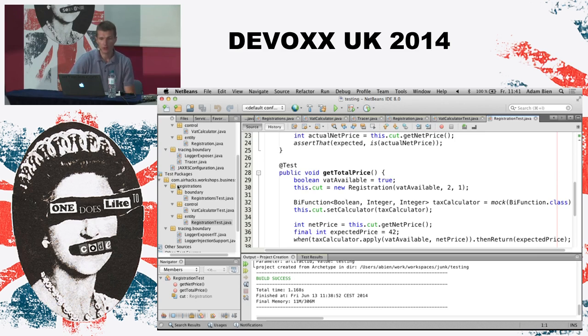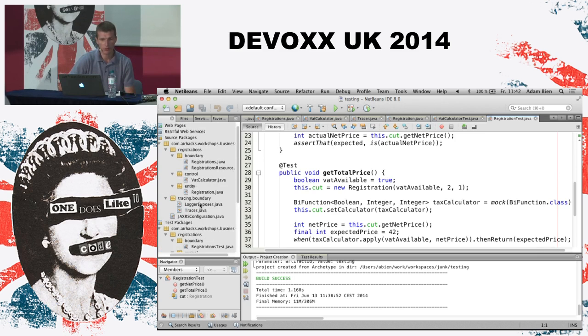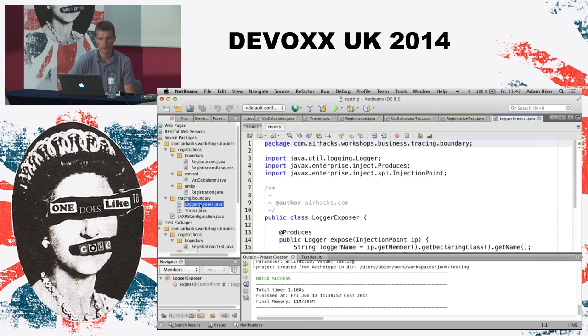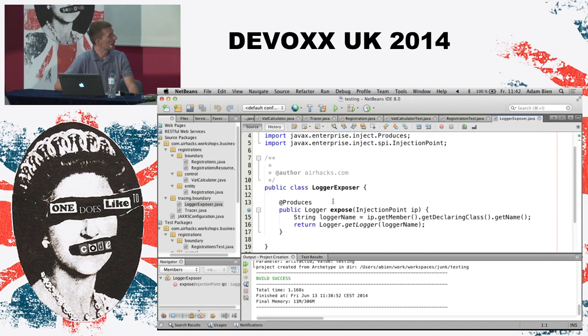So, and now the strange story. What I also have, I try to make up something because it would be too simple. This is actually a sample from the specification. It's one example of what we can do with CDI, and this is in the CDI specification. So I reused the example. Logger name: what I did, get member, get the client class, and get name. So I'm using the logger name, and this is passed from the injection point. So this is actually the part of the application where the logger gets injected. Logger, get logger, logger name.